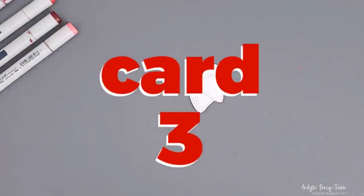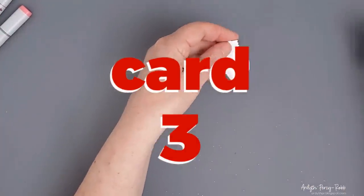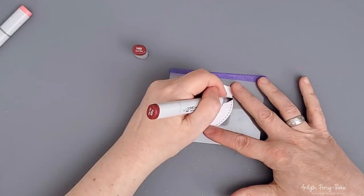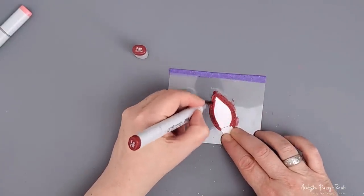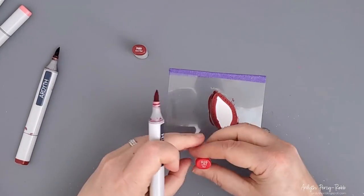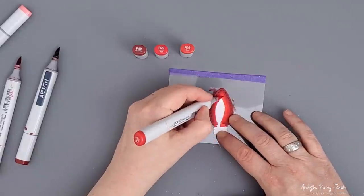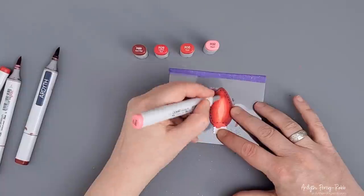Okay, here's my final card and I think it's my favorite. I'm starting with Christmas light die cuts from a Gillian Vance design and I'm going to try a technique I saw Erica use to really make them look like they're glowing. I'm also trying coloring on acetate, which is another hack from Erica. I found that coloring on glass is much easier than an absorbent surface and I wonder if acetate works the same but without having to get out my heavy glass matte all the time. For the red I started with my darkest shade right around the edges and then worked my way to my lightest shade.